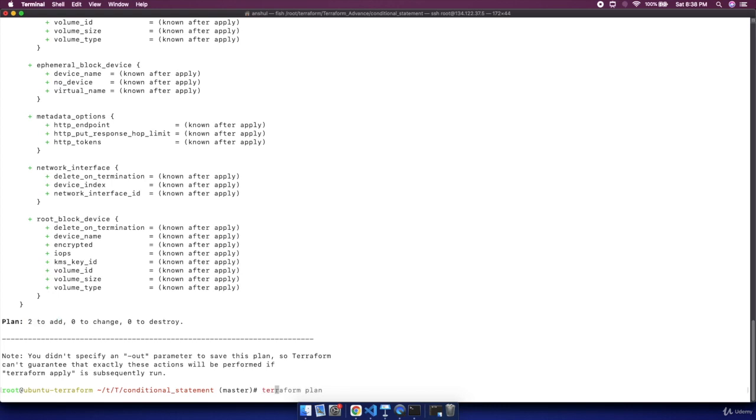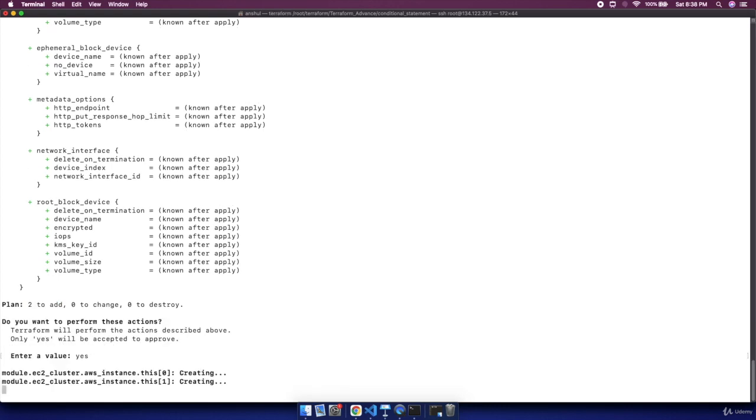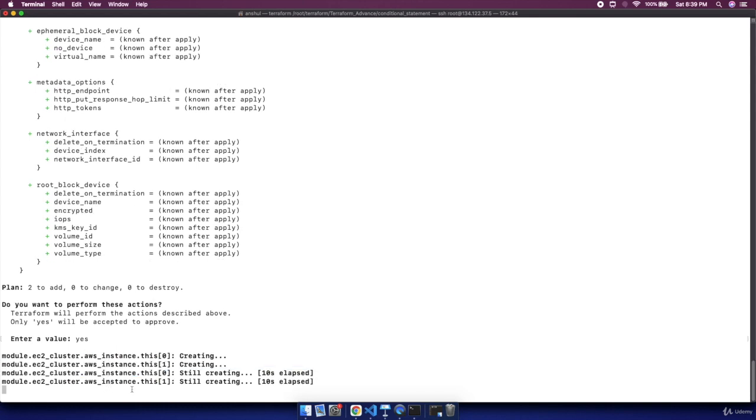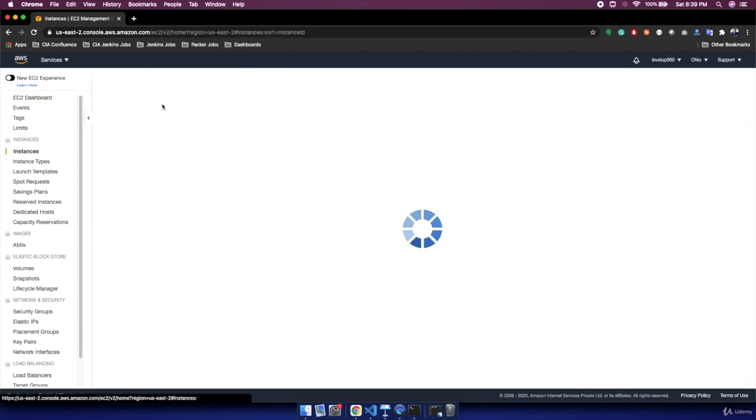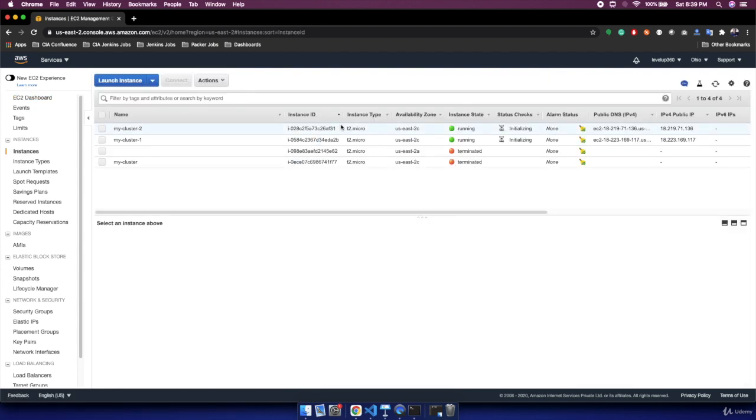Let's execute terraform apply to verify. Once it asks, provide your confirmation, and let's wait until both of the resources are created. You can see instance 0 and instance 1. We will go to AWS and refresh the EC2 dashboard. Go to the instance running state and see two new instances, my cluster 1 and my cluster 2, being added in my AWS, right?